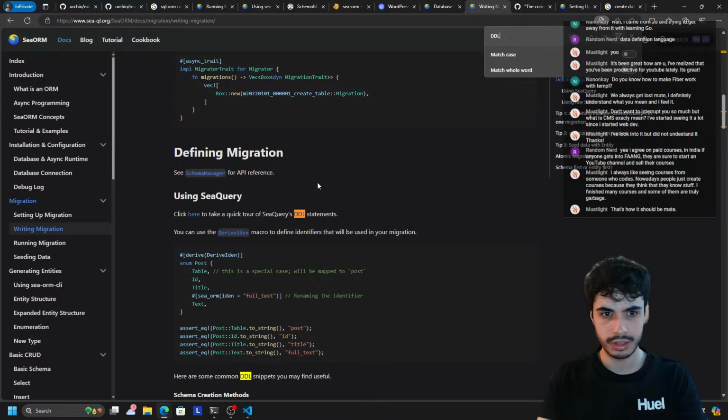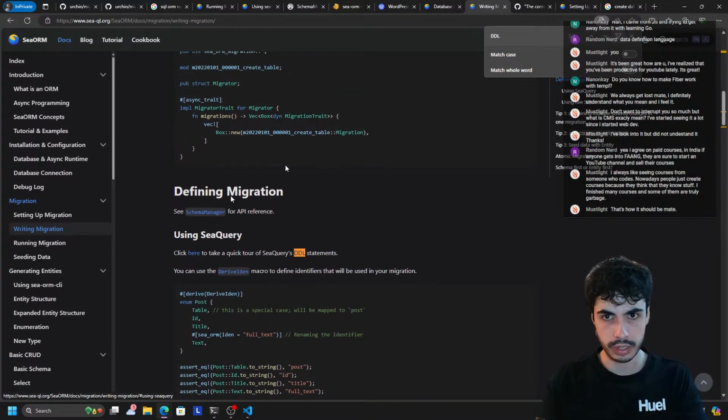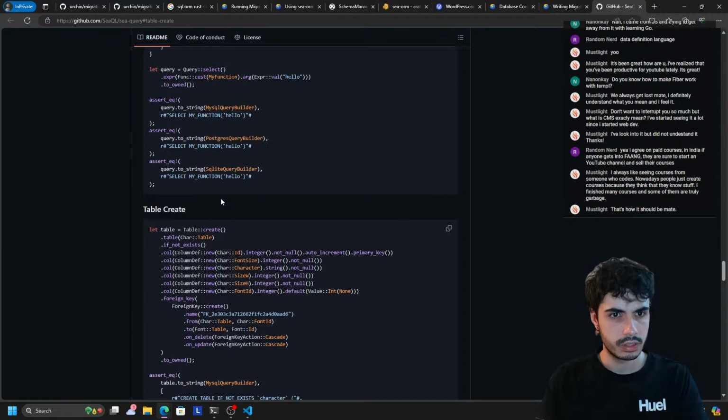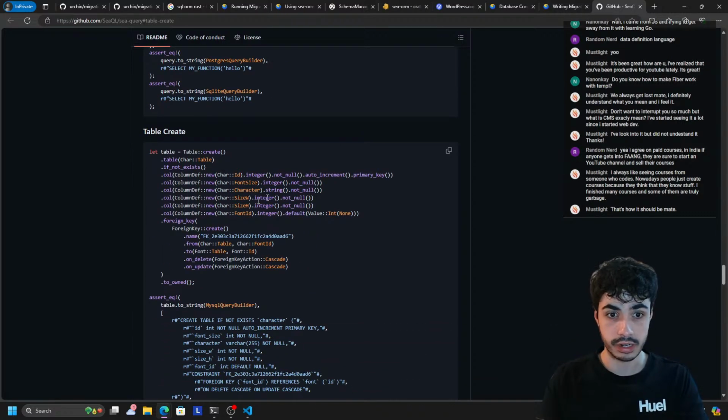Yeah, click here to take a quick tour of the DDL language. Okay. And this is freaking huge. So Column::new, ID, integer, not null, auto increment. We can do it the long way. So integer, not null. So we want string, new, character.